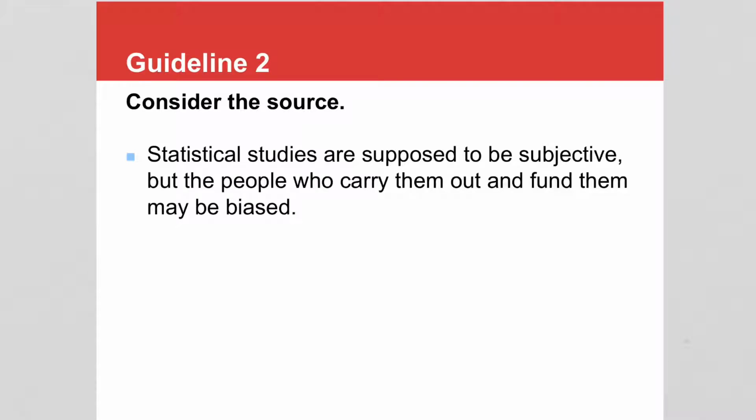Consider the source. Statistical studies are supposed to be objective, but the people who carry them out and fund them might be biased, okay? If you are a toothpaste company and you are measuring the whiteness of your toothpaste, then you might be biased if the toothpaste company itself is doing that study. But if they got somebody outside to do it, then it might be more accurate.